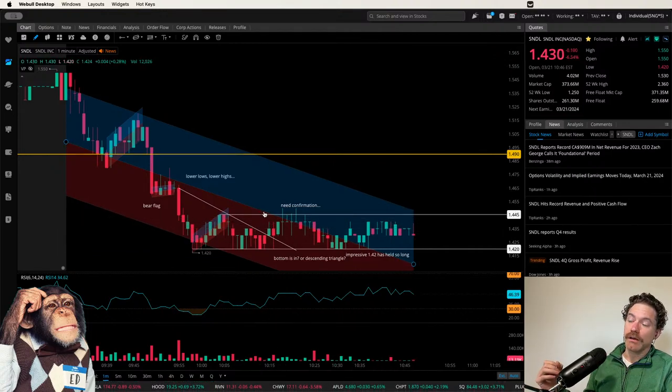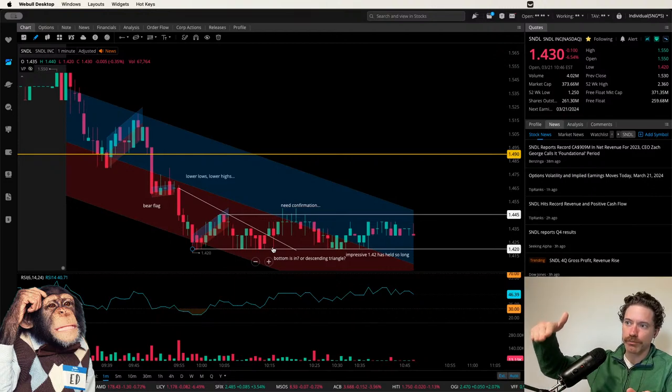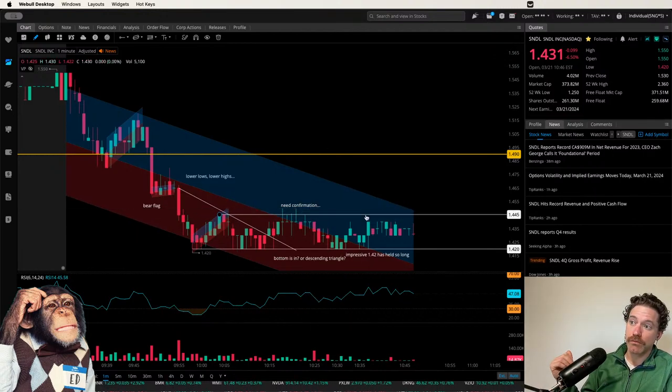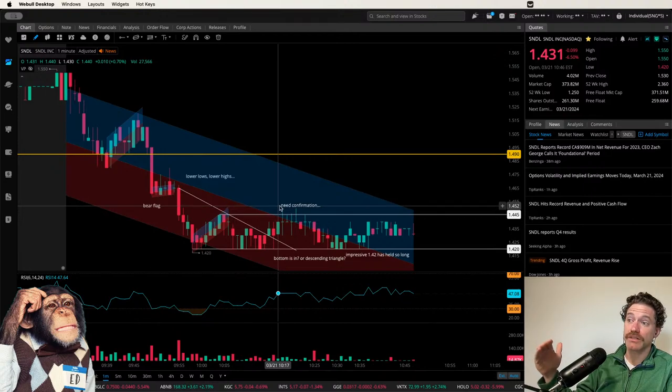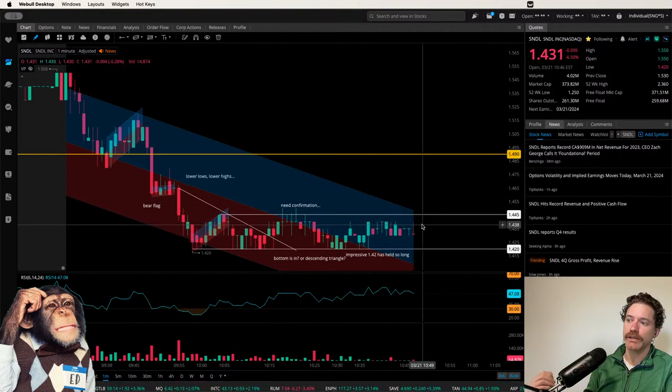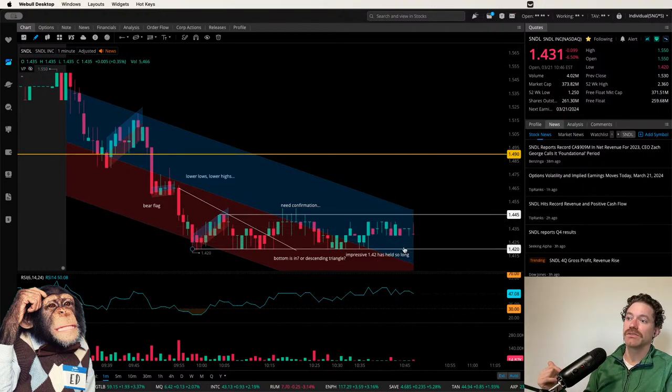With the highs getting lower and the lows staying the same, it seems more likely that it would break to the downside, because the levels to the upside, it's just pressing it down. It's not able to get higher. And so it's not able to weaken a level like 144.5, where I have this line here, or 145. If it keeps going up to that level, eventually the sellers are going to run out and then it's going to break higher. But as it's going lower here, that's suggesting that there are sellers at lower prices that were not able to get buyers at higher prices. And so this suggests that it will be breaking to the downside.